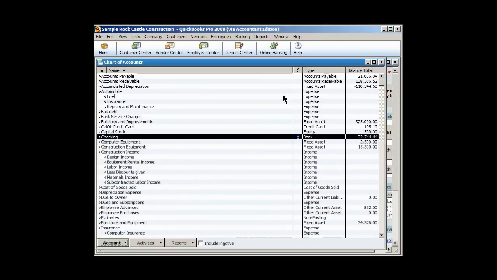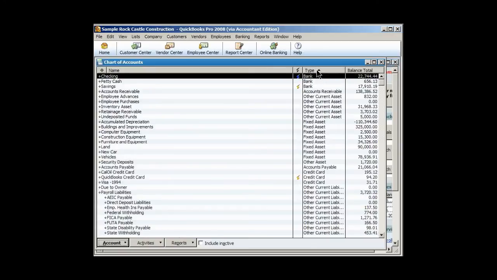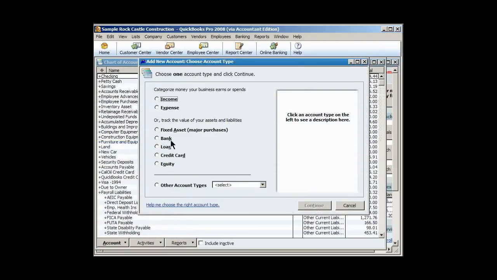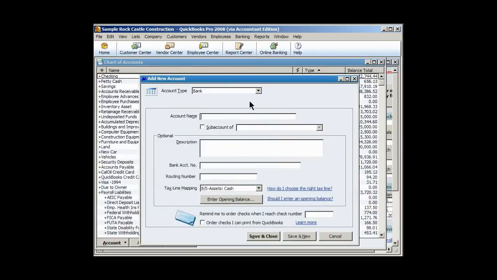When I want to create a new account, I go into account and new. Let's just go ahead and just start out by creating a bank account. And again, you can look at these explanations of which ones you want to use if you need some help with that. Go ahead and click on continue, and then it has the bank account. You put in an account name. You just type in an account name. So you want to make sure that you select the correct type of account when you create accounts in the chart of accounts.